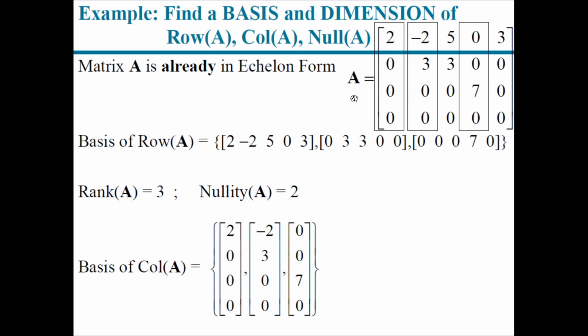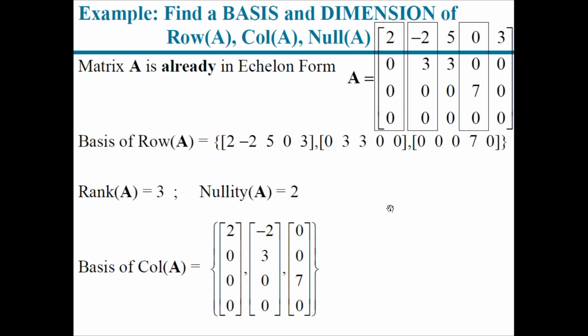A is equal to echelon form of A, so I don't need to change anything. There's no point. I'll just take all the non-zero rows of echelon form, which is in this case A also, and this is basis for the row space of A. Easy. How many they are? 1, 2, 3. So rank is 3. Nullity, well, nullity plus rank is equal to 5, because I have 5 columns. So nullity is equal to 2. A little bit of algebra.